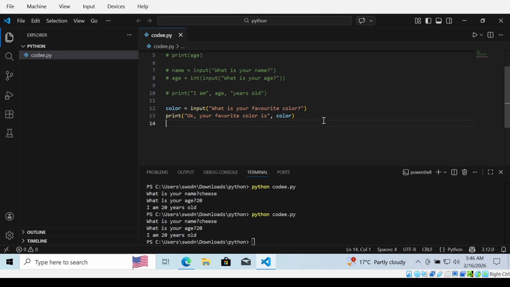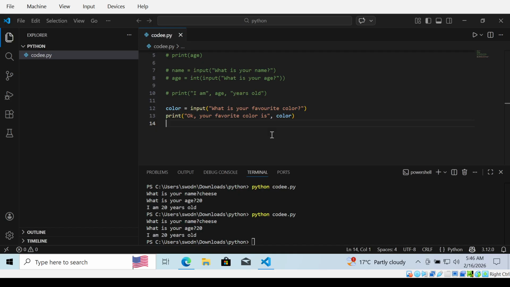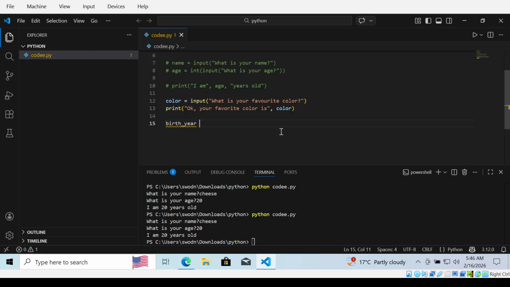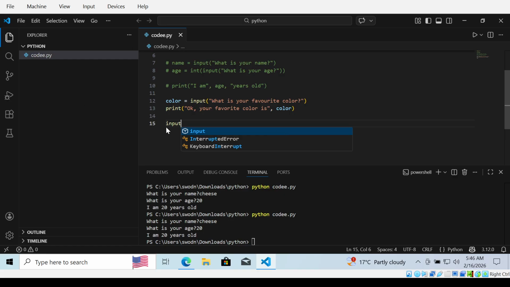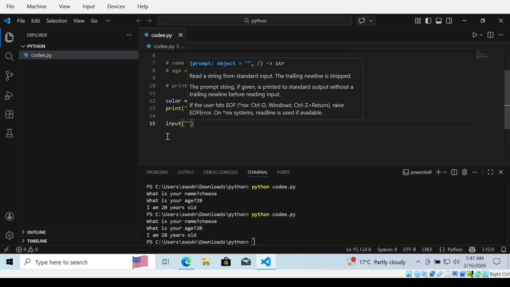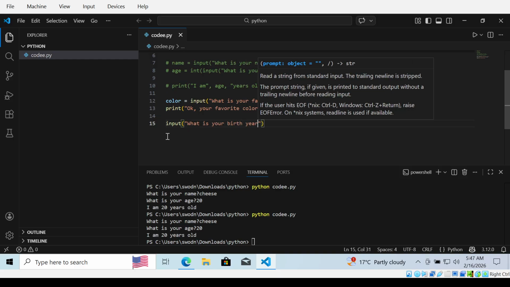And after that, what do we have to do? Ask for their birth year. Birth underscore year. Let's just go step by step again. Alright, call the input function. Alright, and what is your birth year?